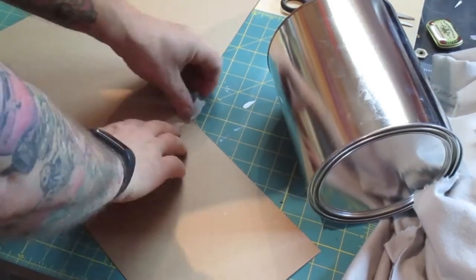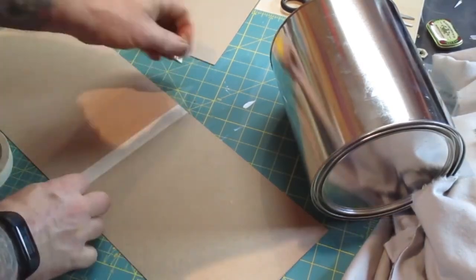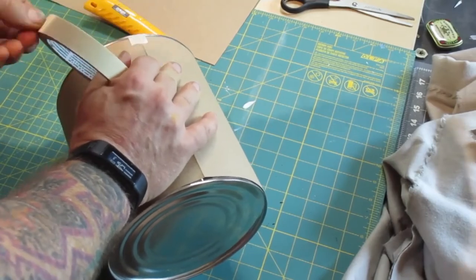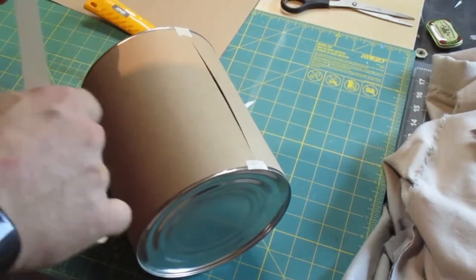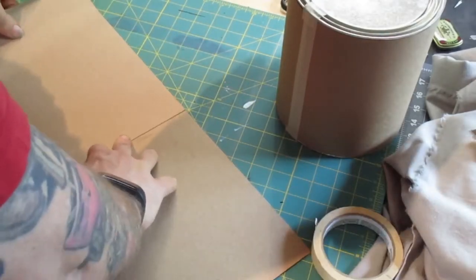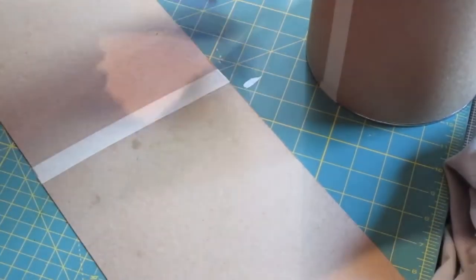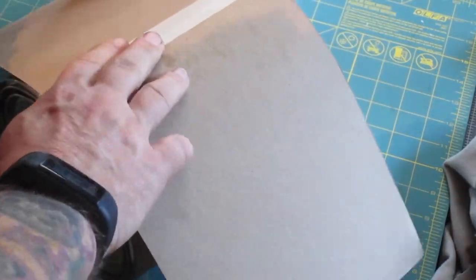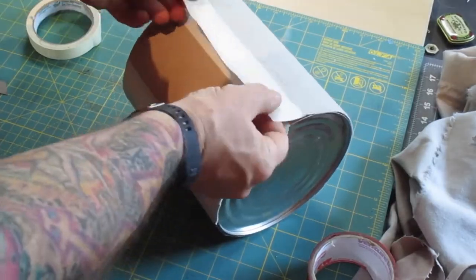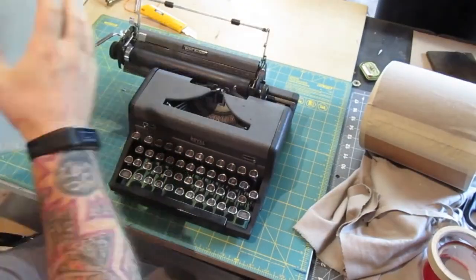Next, I'm making the cardboard strips. I'm using some scrap, so I'm joining two pieces together instead of two long strips. I'll have four short strips. But I'm just going to make sure and offset the tape joints so that I don't get any more of a bulge than I absolutely have to. Now I'm putting on the ink pad and adding some more masking tape.